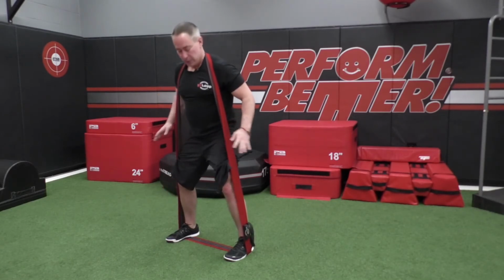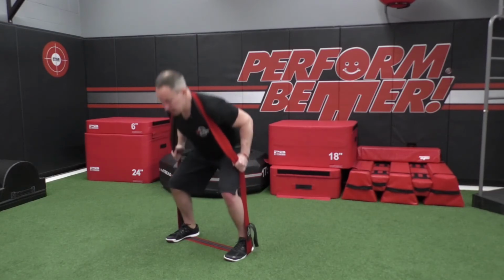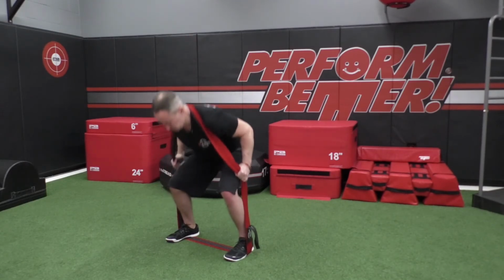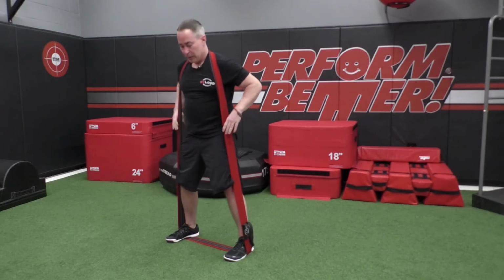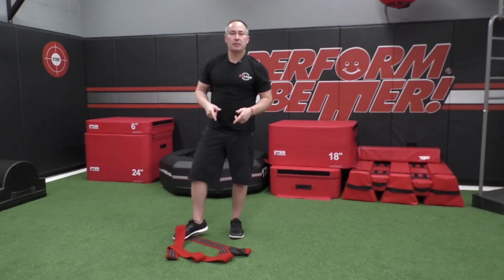Now, if you want more tension, no problem. Just reach down, grab, lift it up. Now you get more tension. The beauty of that is it's what's called accommodating resistance.